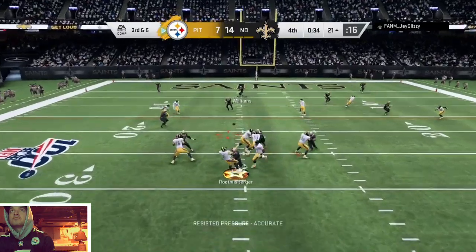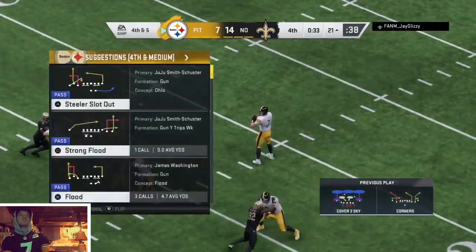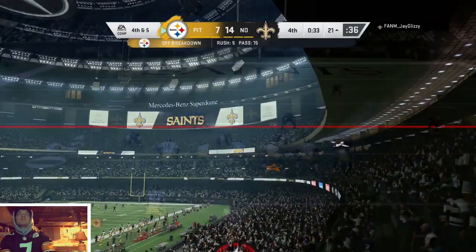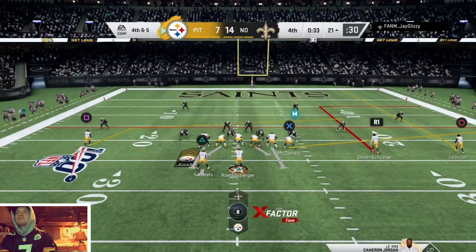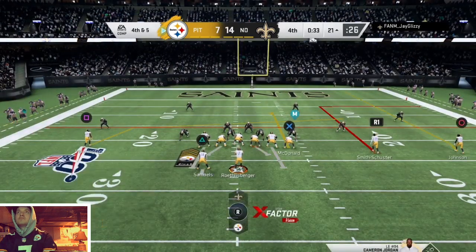Here's Roethlisberger. And he takes a shot on the release as this will be incomplete. So he's unable to complete it there, and just not the game that you would expect from him. He's been off the mark really start to finish. Yeah, it makes you wonder what exactly is going on. Is he a little bit dinged up here, or is he just off by a bit? Maybe he can get it back in this situation. He'll need to.